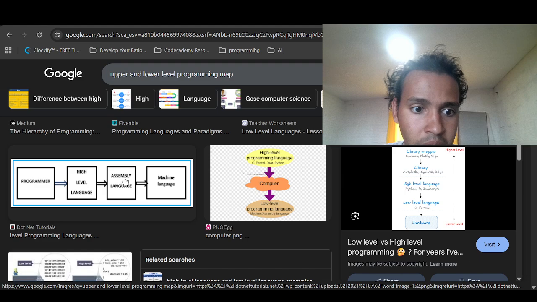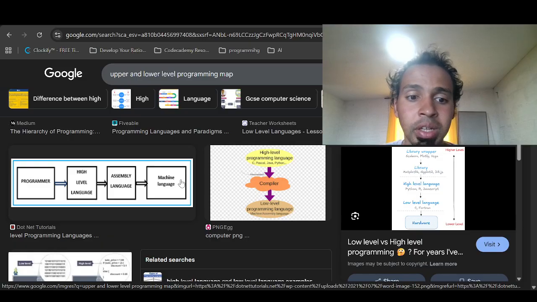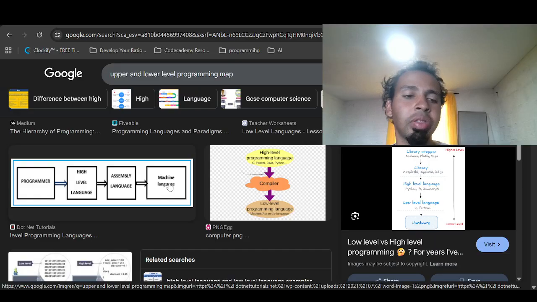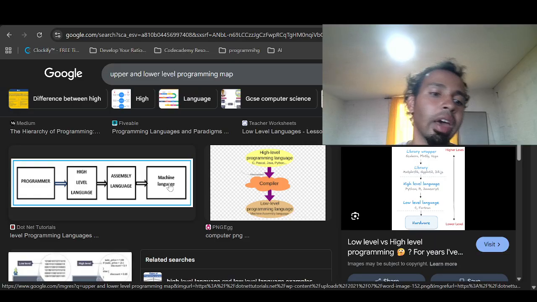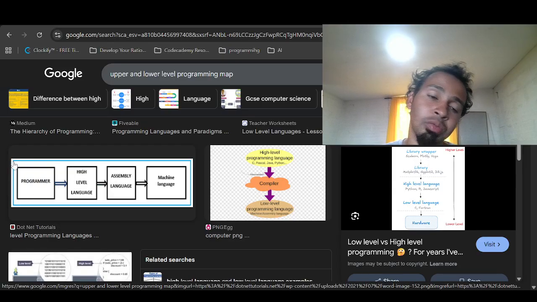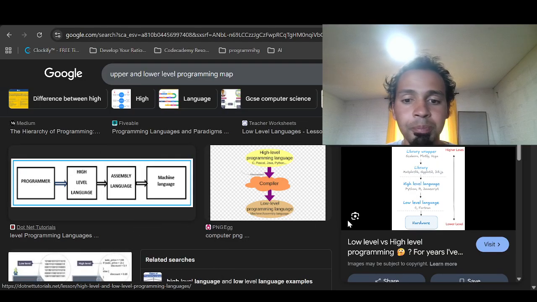Programmer, high-level language, assembly language. There you go. And then machine language. We're not speaking about machine learning, to be clear. We're speaking about machine language. So maybe I would think that machine learning is basically what's stacked on top of high-level language. Something like this. And that's where the programmer is, and maybe that's what the future of programming may look like.